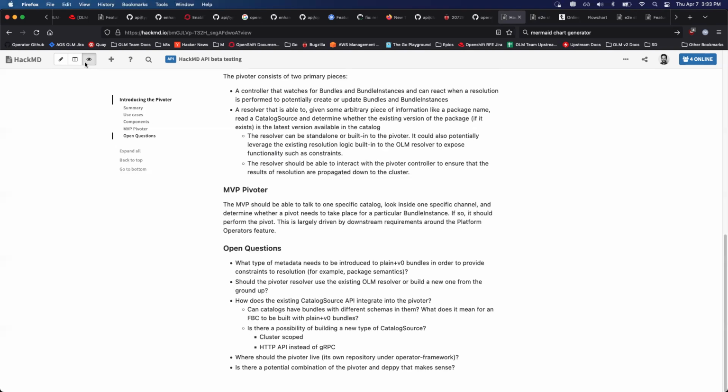Maybe someone who's more familiar with DEPI can speak to what state it's in currently and whether it makes sense to try to marry this concept of the pivoter that I presented today and DEPI, or whether DEPI is sort of more focused on the existing set of APIs. Can anyone speak to that?